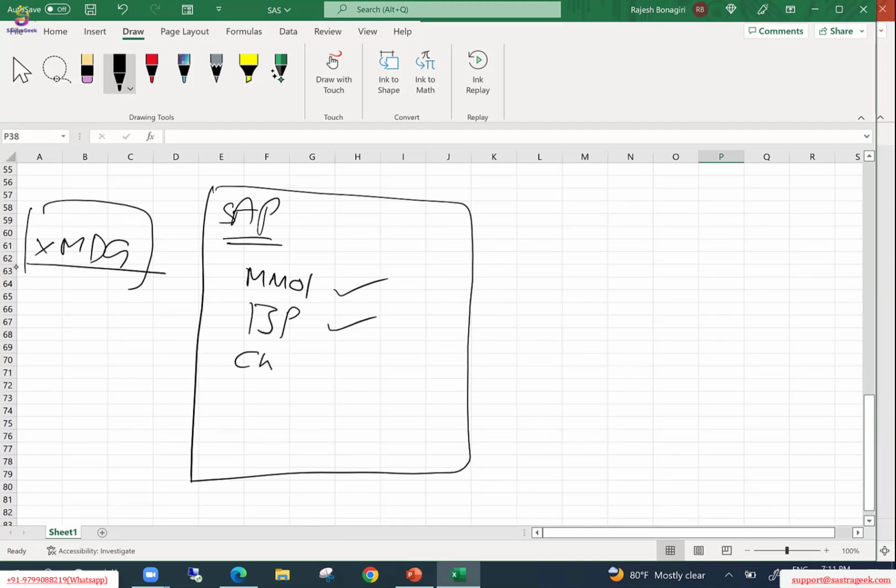Similarly, you have customer and vendor. For all these master data, different transaction codes are available in the system for create, change and display. Using those, we create the master data in the system. Now, what will we do with MDG? Using MDG, we will also create the same master data.